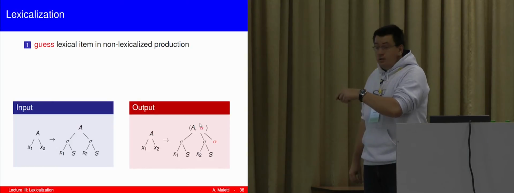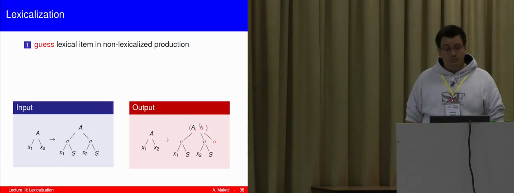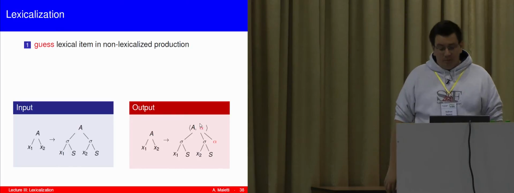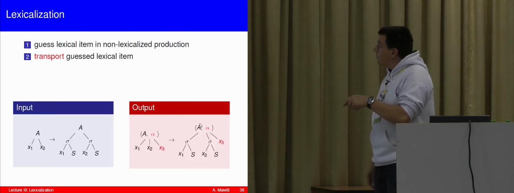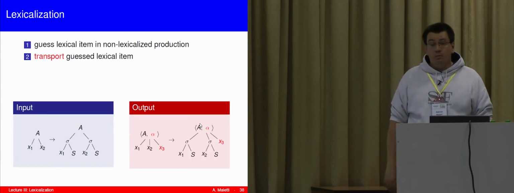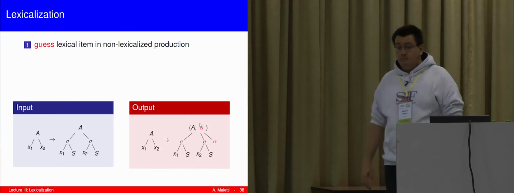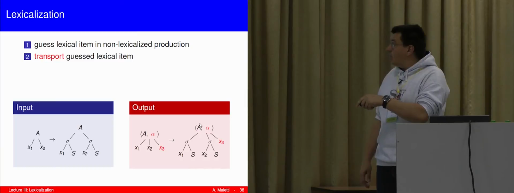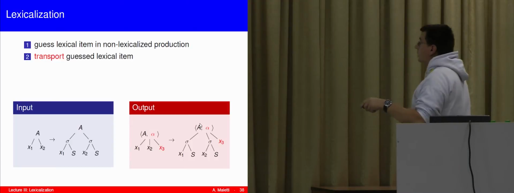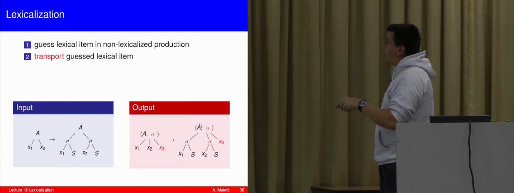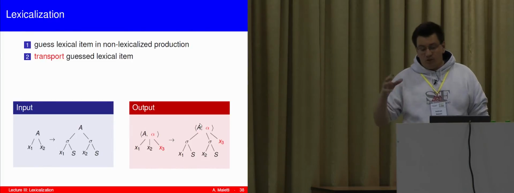Now this production is lexicalized, right? Because there's an alpha here. It's a lexical item. Now you might have a problem. So now you have to, of course, write productions for this new non-terminal, right? I mean, you introduced it in the previous step. You have to write productions for it. So assume again that you have such a production. Now somehow you have to organize the transport of this lexical item. So here we now have this production for the left-hand side A alpha, where you guessed alpha. This, as you remember, has one additional subtree. So it has one more subtree.